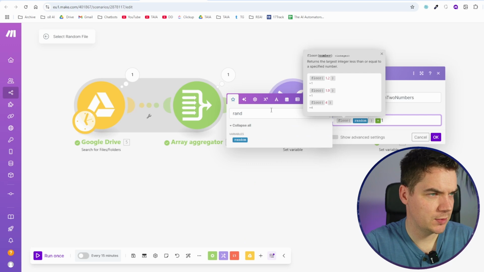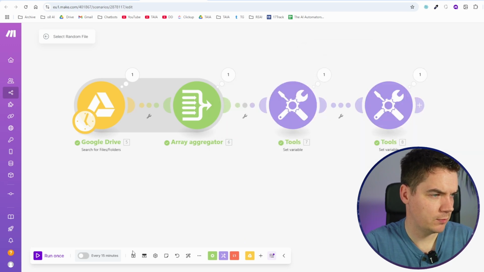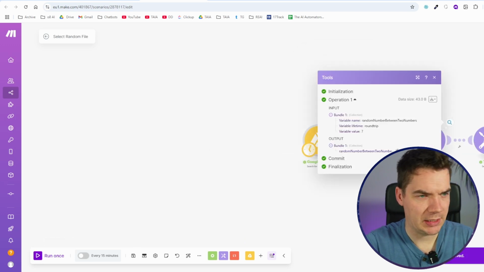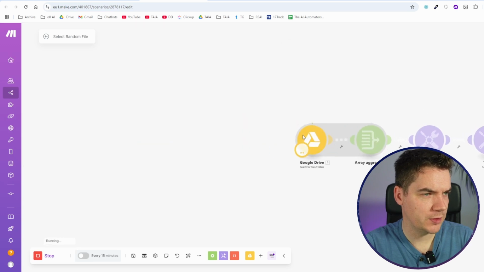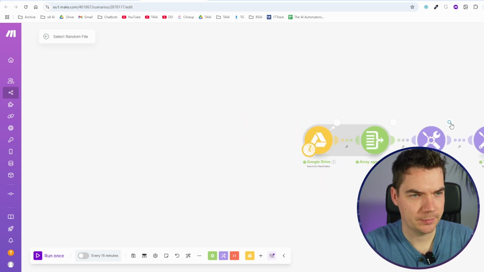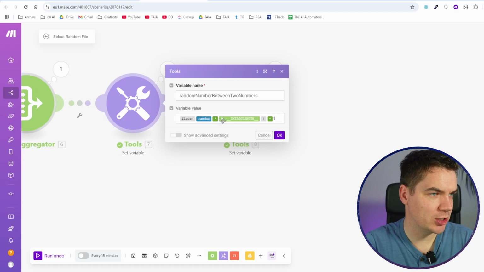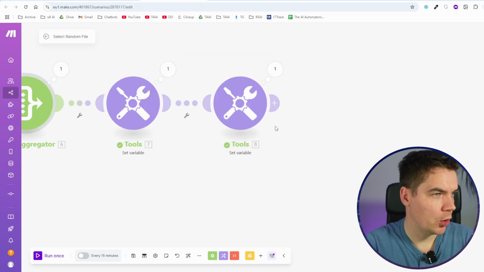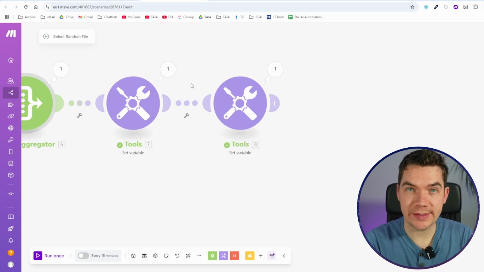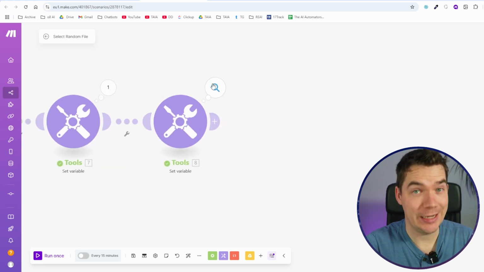So it's random times the array length. Okay, we'll save that up, run it again. And now you can see, yeah, we're getting 7, we're getting 14, we're getting 1, etc. So here's a quick look at that value again. So it's floor, and then it's a random times the length of the array plus 1. Okay, so then we now have a number between 1 and 16. That's at random. It's an integer as well.